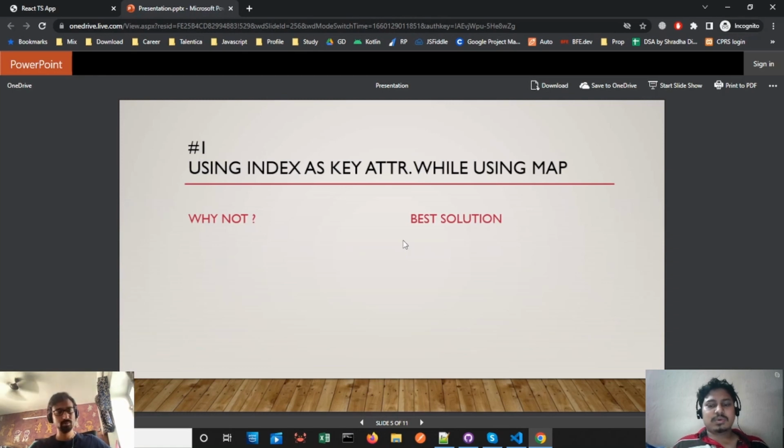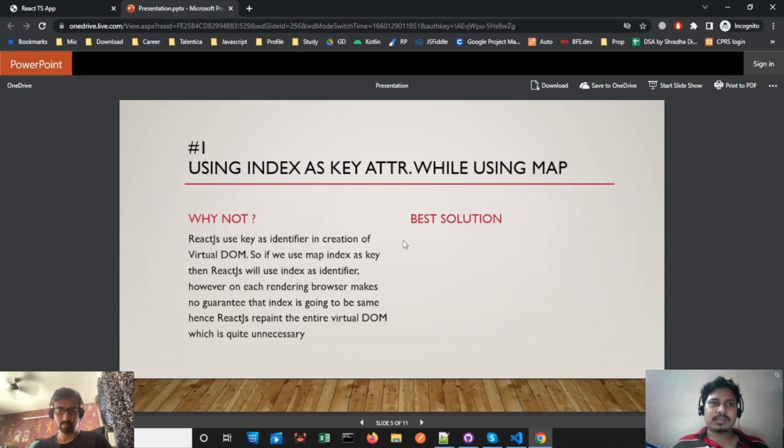Okay, so why should we not use the index, because the index is a unique element, right? It will start from 0 and go on. But the reason we should not use the index as key is that the index is generated at runtime, while the map is being generated. So it doesn't depend upon the data, it depends upon the order of the data. And if we do any operation in which the order of the data is affected, in that case the index will change for each data.